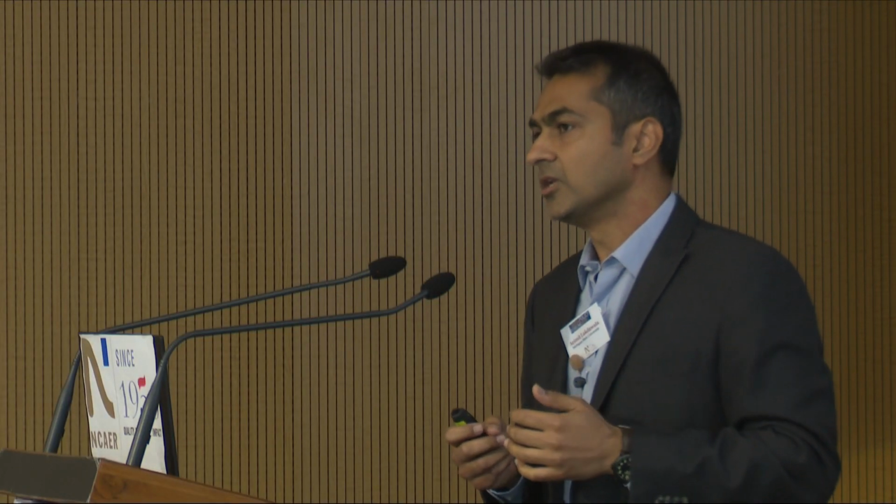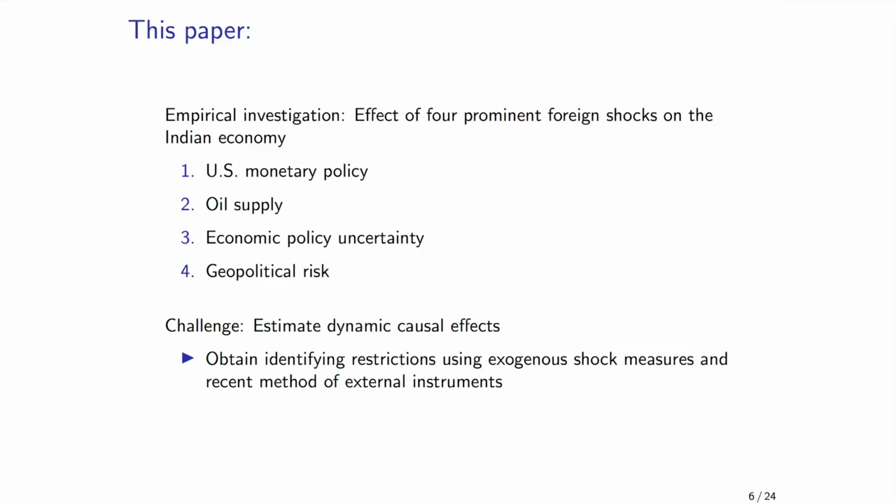paper is this newer methodology of identification using external instruments. So instrumental variable estimation is quite commonly used in the microeconometric literature, but even the empirical macro people are now trying to make some use of it, and I'll talk a little bit more about exactly how we do that. I'll give you just a brief overview of how that works. But the basic idea is that you try to bring data from outside the core set of macro variables that you're looking at to inform this identification process.